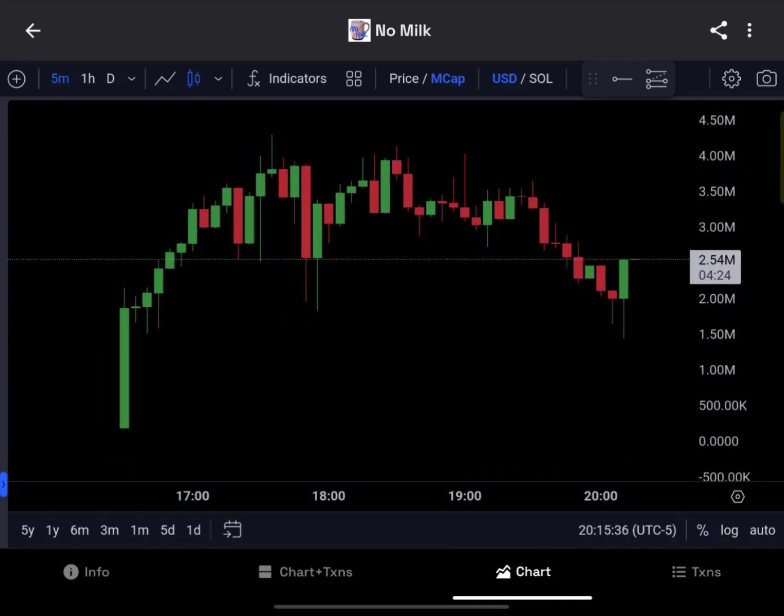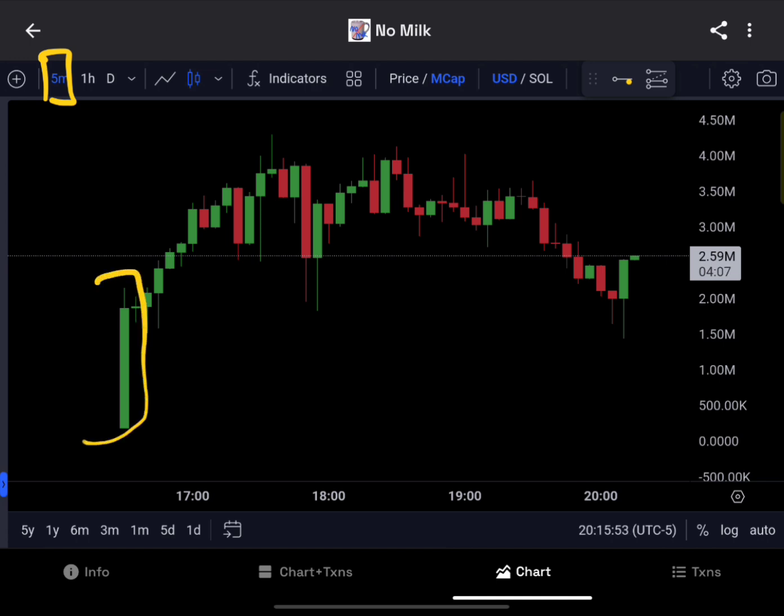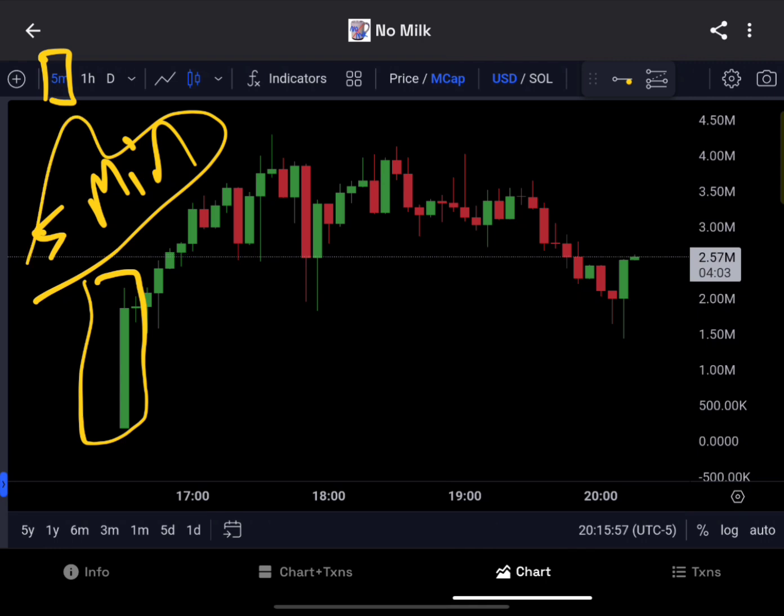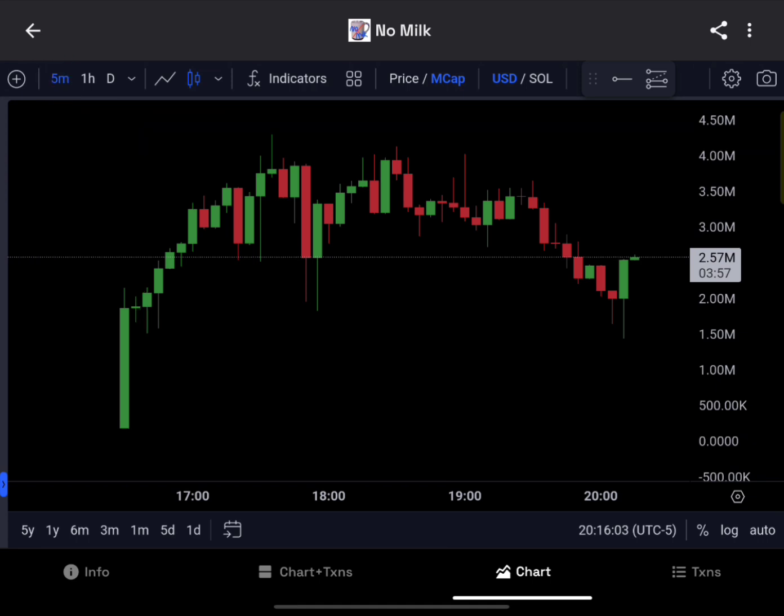So I'm on the 5 minute, which I highly recommend you guys trade, the 5 minute or the 1 hour. The 1 minute is a little bit difficult. So where is the entry and where is the exit? We have multiple ones. We can see the first bar right here, that's the 5 minute bar. Plenty of time to get in on that. If you guys are dedicated, you're sitting by your phone or a computer, you have ample amount of time to enter this trade.